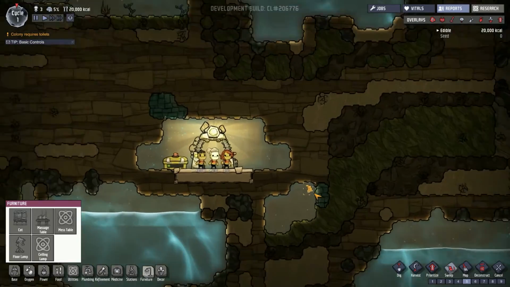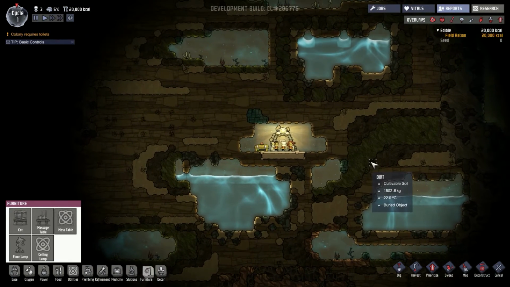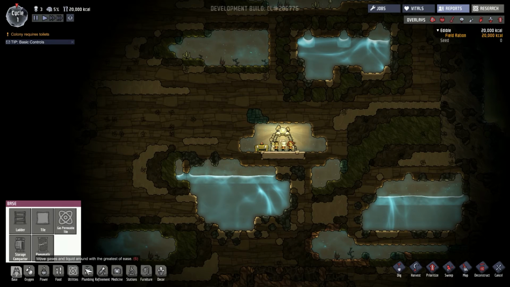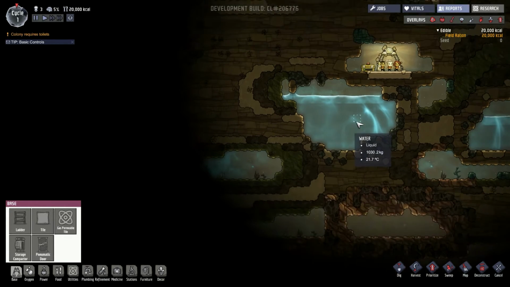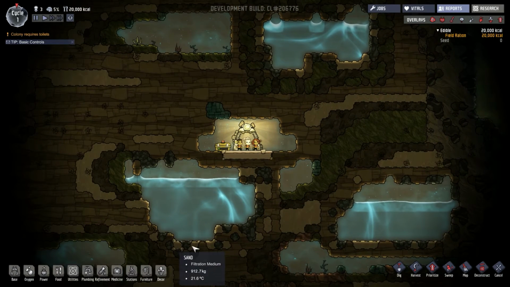So first of all, we have to start digging, because you can see our resources here. All we have is some edible stuff. We have some field rations stored here in this thing. But we need all sorts of stuff. We need a place to sleep. We need to generate oxygen and a storage area and a place to poop and all sorts of stuff. And oh, there we go. We have some different kinds of material here. Sandstone, we use that for building and stuff. Sand, used for filtering water, I believe. Algae, we use that to generate oxygen. Water is used for all sorts of stuff.